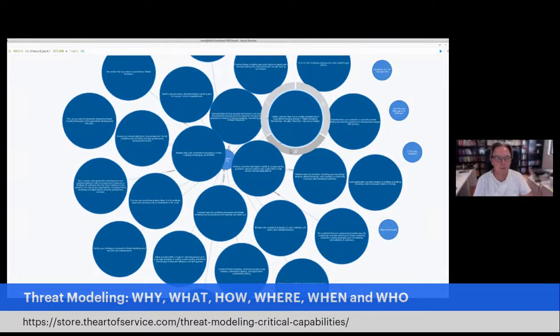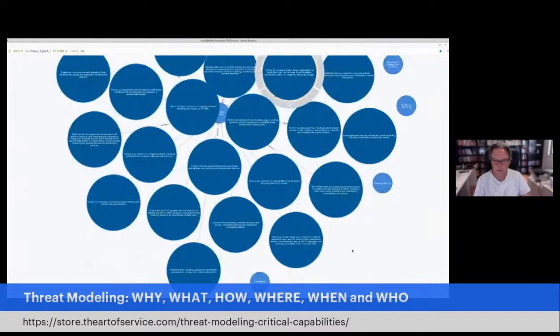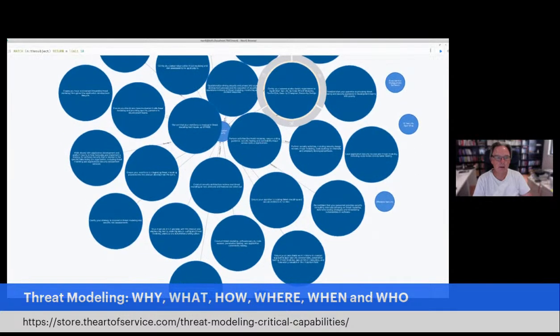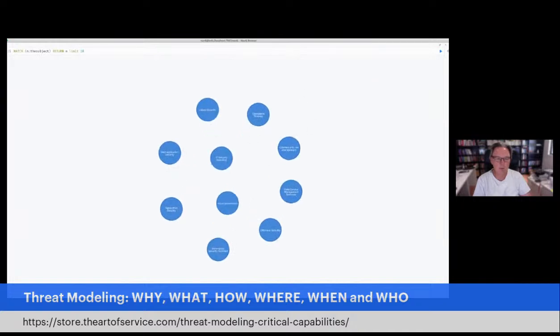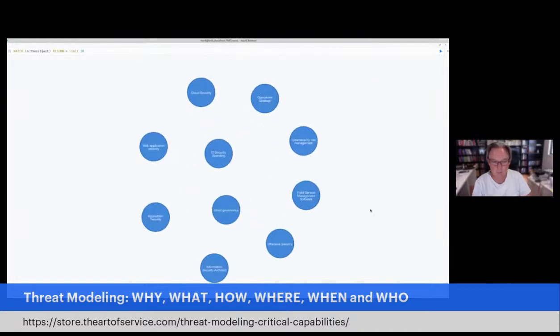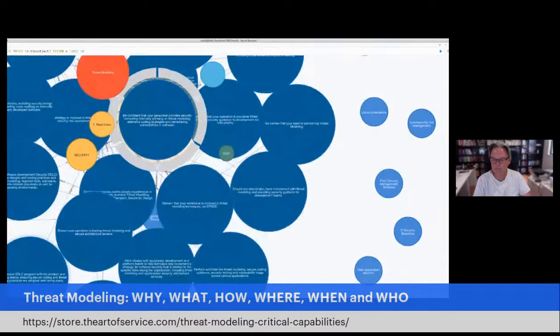Be a security champion and build secure by design in place. We want to have shift left people, a lot of DevSecOps in place. So this is the top 10 of the most important topics related to threat modeling, and you can drill down on those as well and dive into it, and you get more information behind that.